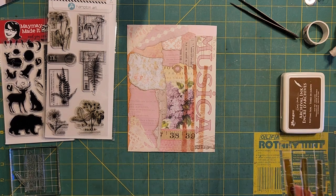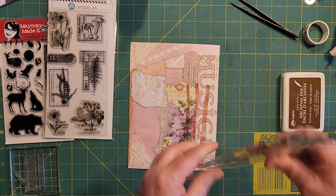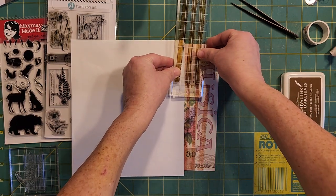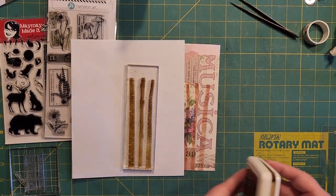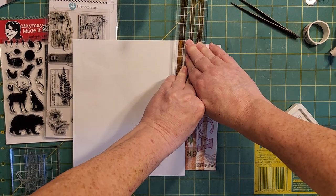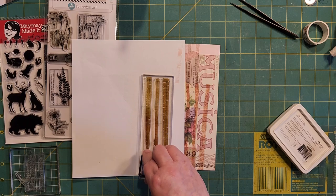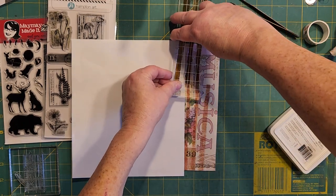That turned out a little better - it kind of looks like it's got a shadow. But I don't go all the way up. I might have to do something to fix that. Let me try a little inky dink here and try to match up those two and come on up. My trees will go all the way up to the top. Usually I'll do them one at a time, but not all of them at once. It looks like I'm going to be using both of these colors because these aren't going to work otherwise. There we go - let's put a little rusty hinge over it now.